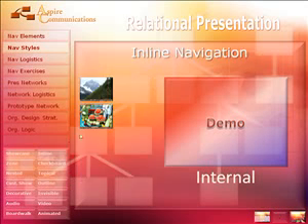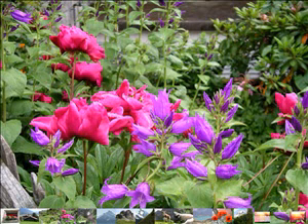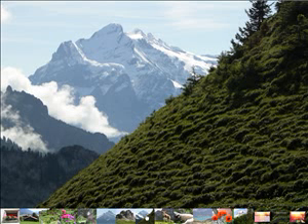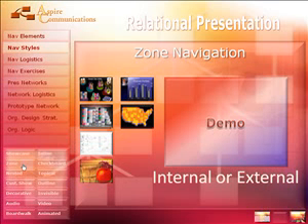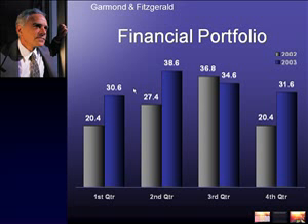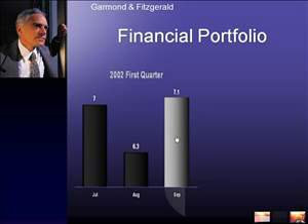Inline Navigation has a fixed menu that stays visible as topics above change. Zone Navigation uses the slide's visual design as a basis for link location. If I displayed this graph and you said, "How did you come up with those numbers?" I probably would click the bars to show the numbers behind the numbers, and the numbers behind those numbers.